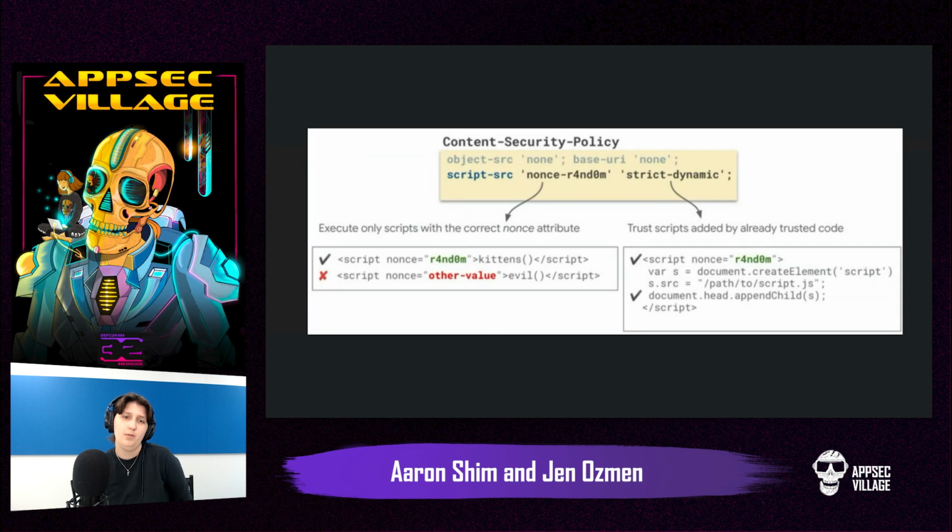Another CSP directive that we want to point out here is strict-dynamic. This directive enables transitive trust for scripts. So if you have one script with the right nonce, it's allowed to load other scripts and the trust is propagated. When we don't have this directive, only scripts with the right nonce can execute on the page, and they're not allowed to load other scripts. If they do, those scripts are not allowed to run on the page. Although this slightly relaxes the policy, in our experience, it's also made adoption a lot easier for complex web apps. You can have one loader script that loads all the necessary scripts, and deploying content security policy becomes a lot easier.